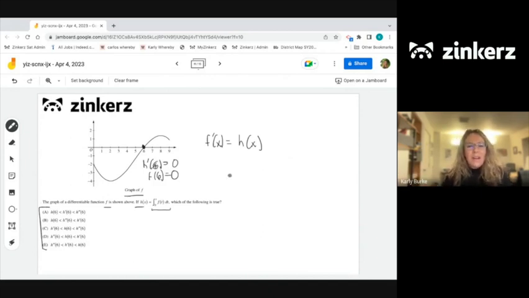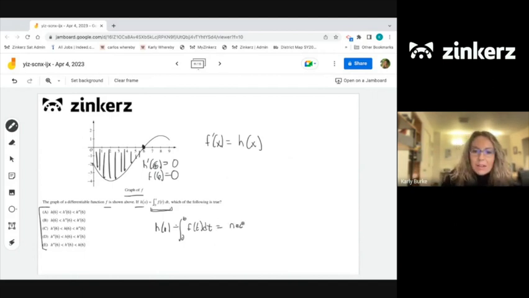So now I have to figure out how I can go backwards to h. Well, h is going from 0 to x. So that is talking about the area from 0 to 6, right? That's what h of 6 is. h of 6 is equal to the integral from 0 to 6 of f of t dt. So I don't need to know what the actual value is. It's all underneath the x-axis, and since I'm going from left to right, I know that this is going to be a negative value. So right now I have that h of 6 is negative.